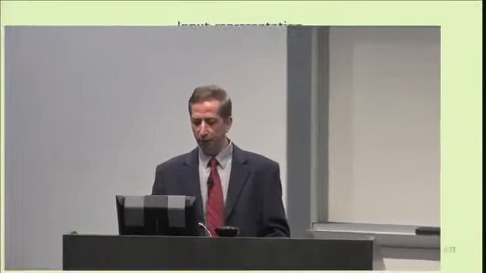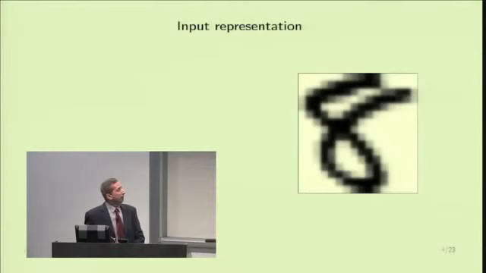So let's look at it a little bit more closely to see how we input it to our algorithm. We have one algorithm so far, which is the perceptron learning algorithm. We are going to try it on this, and then we are going to generalize it a little bit. So the first item is the question of input representation. What do I mean? This is your input, the raw input, if you will. Now, this is 16 pixels by 16 pixels, so there are 256 real numbers in that input.